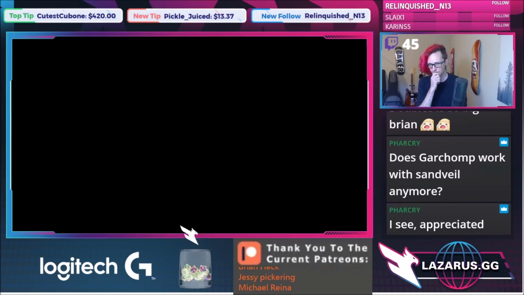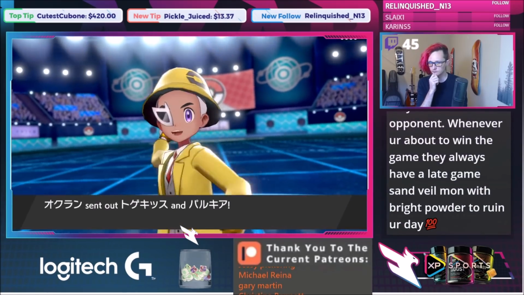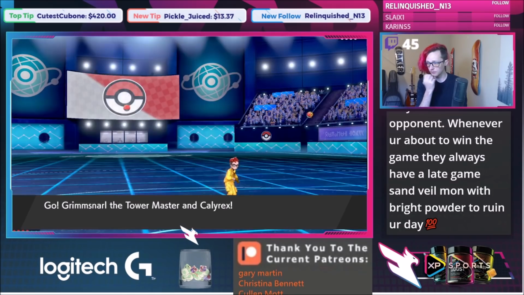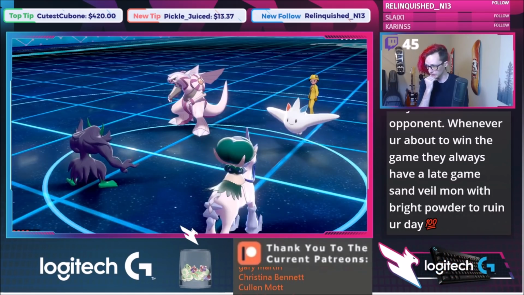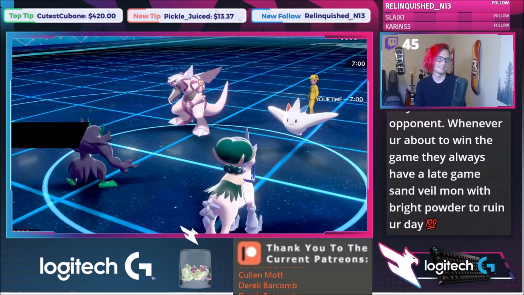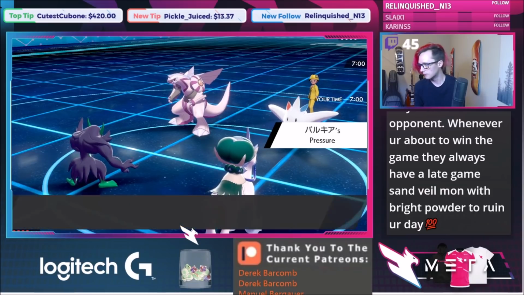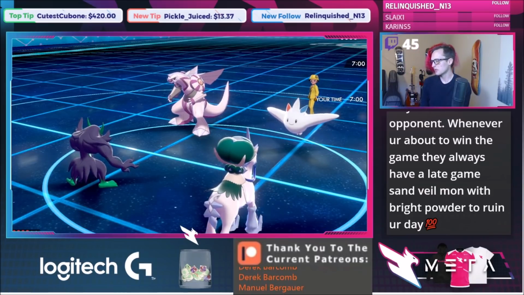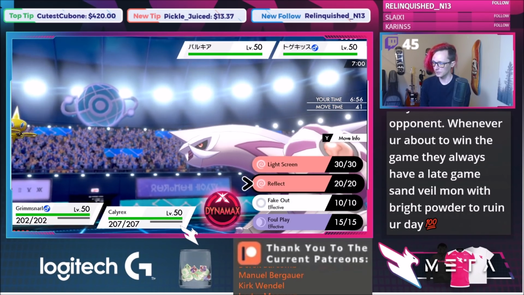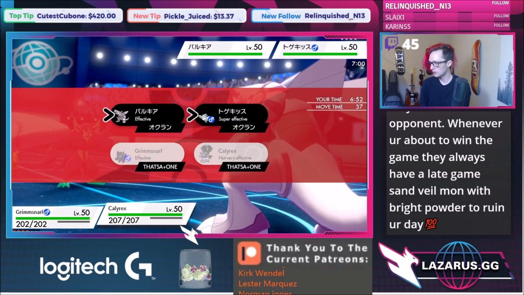Let's see. Yeah, I think we're in a good spot though. This is fine. If he wants to Trick Room me, he can totally take the time to Trick Room me. You think you're gonna max the Togekiss? No way. You think they're gonna max Palkia? Definitely, maybe. No berries. Pressure Palkia, okay. I think I'm just gonna set Light Screen. It's nice to be able to Fake Out here, but I think I'm just gonna set Light Screen and just go for a Glacial Lance. I'm just gonna try and punish.